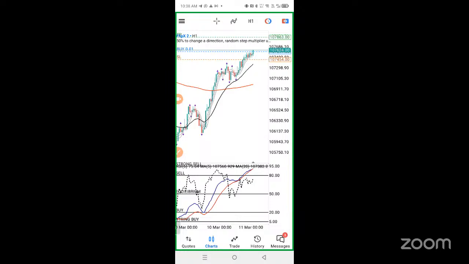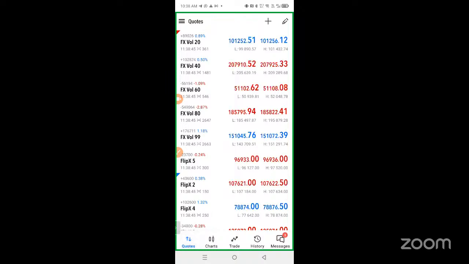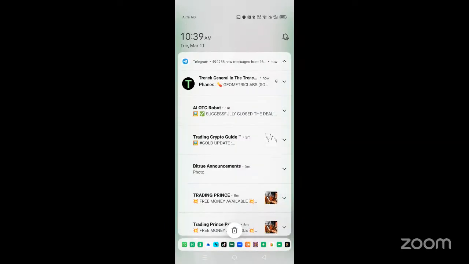A very quick one I will show to you here now. We look at it on this chart here. This is MT5, and there are a few features you need to understand on MT5. Number one is this quote.